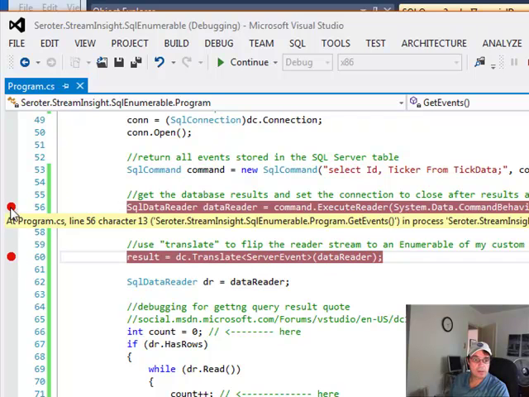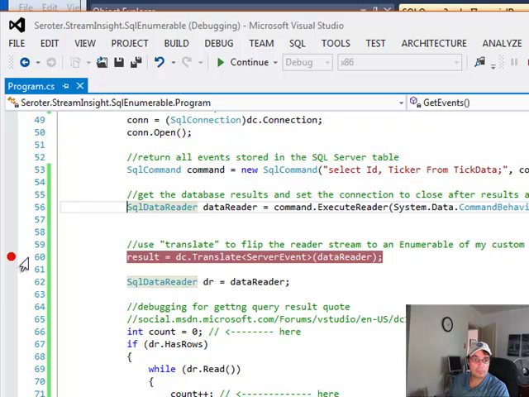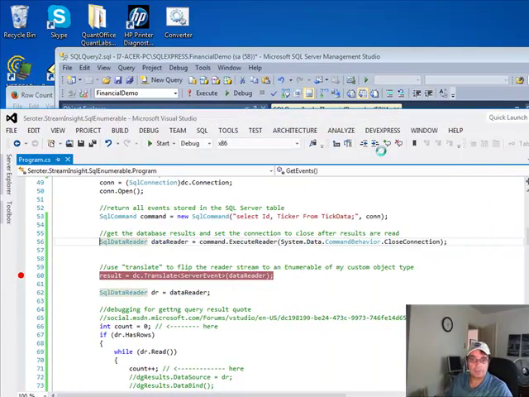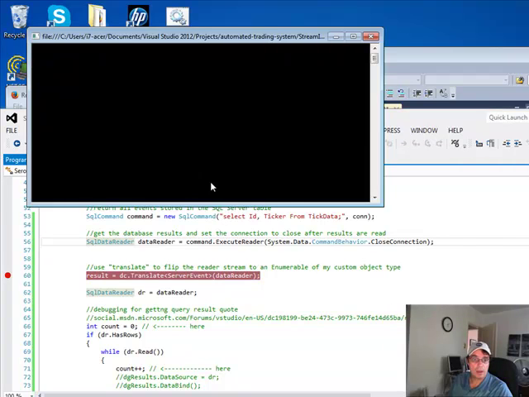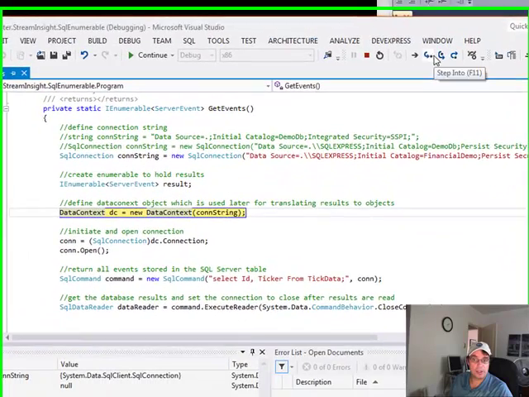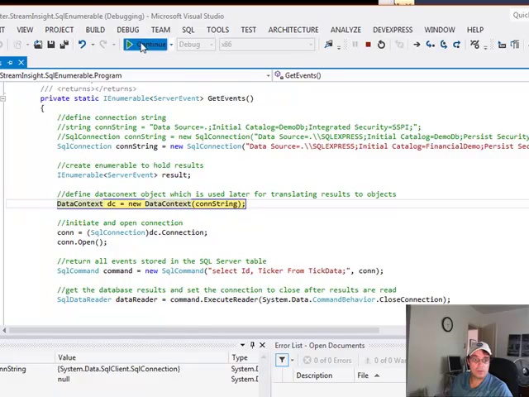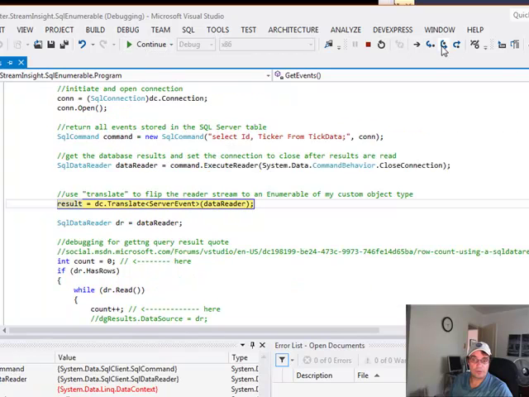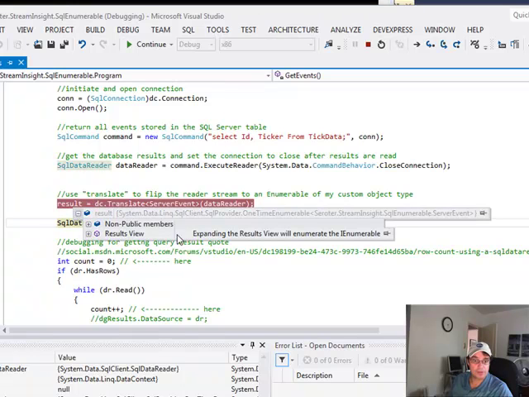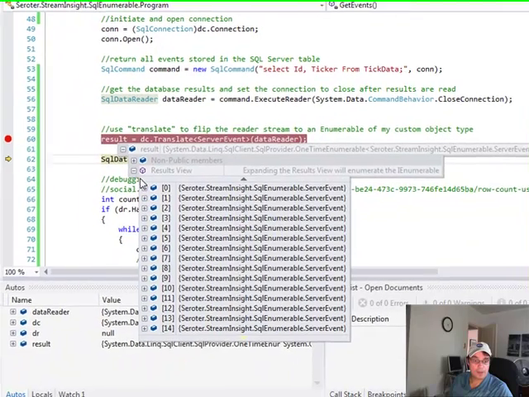No, I'll break here. Let me just stop and restart. Okay, so we're at the beginning of that query. Continue. Now let me step over this query here. So here's the result. Hopefully this will work. Yeah, there you go.